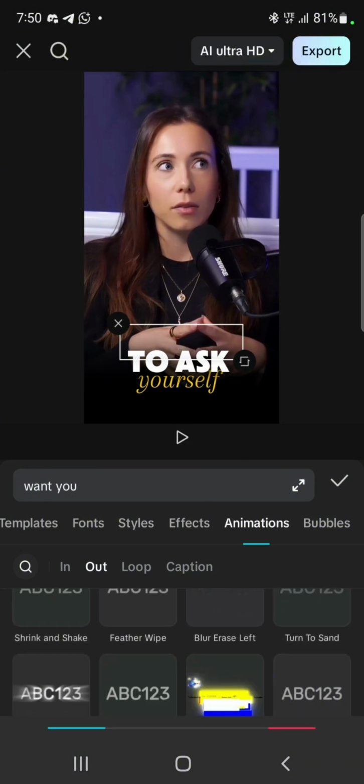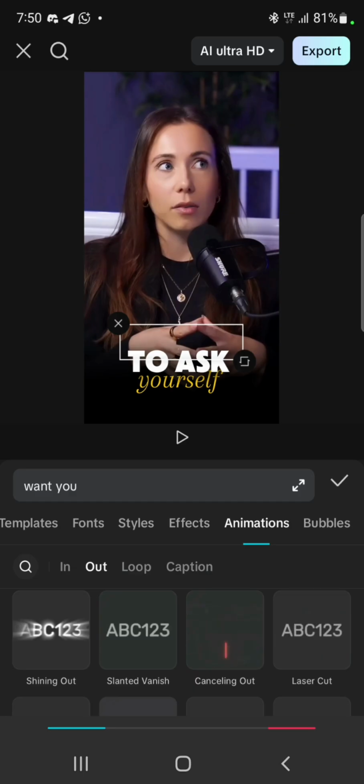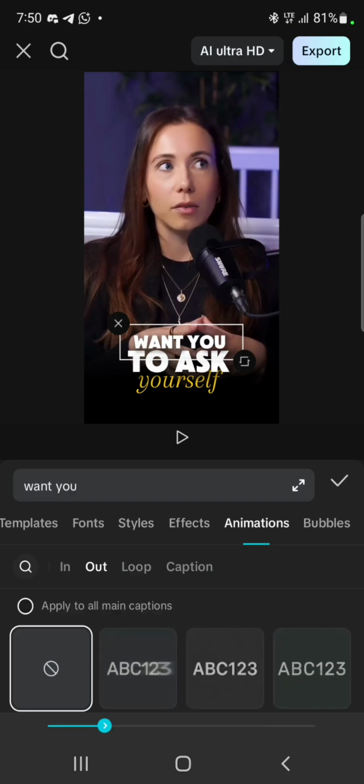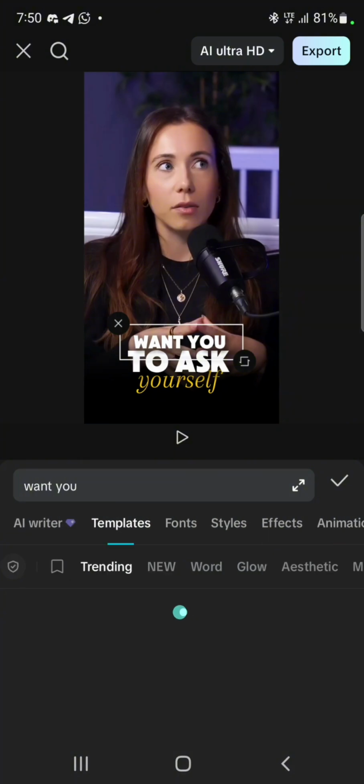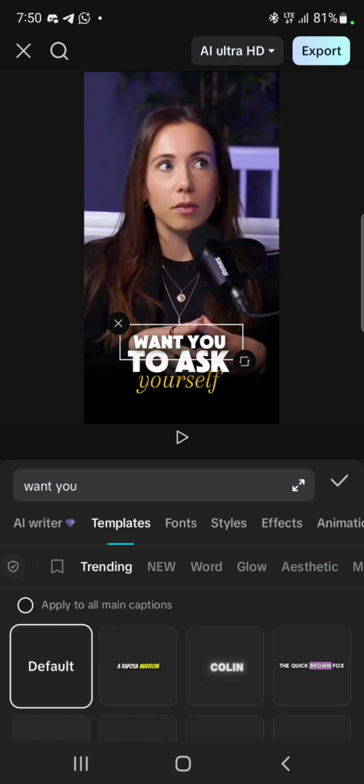Feel free to choose any one of your choice and add it to both of them, but most times I prefer not adding the outro. So that's it. Now in this style, you can use the template. I think I've taught you guys here, but this is not what we are meant to learn today. What we are learning today is just animation and sound effects. All these ones are templates.